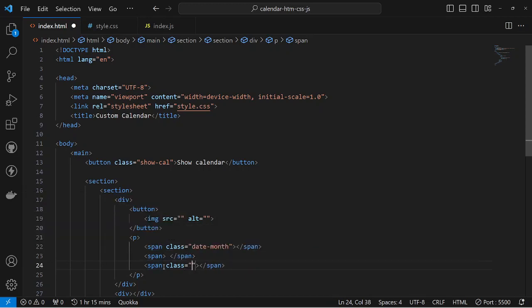When you have spans like this, there won't be any space in between. This one is confusing. Let me remove it. If you have them on the same line, the space will remain.